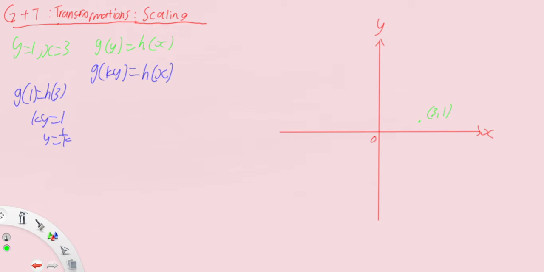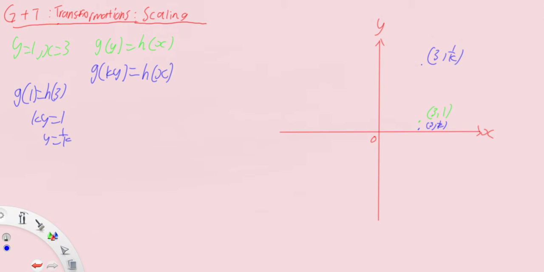So let's say k is a number bigger than 1, then you'll be somewhere around here, right? You notice that your x-coordinates remain the same. So the line from here to here is parallel to the y-axis. If let's say k is between 0 and 1, then you'll be somewhere around here, right? Just an example. So this is (3, 1 over k), but same thing, your x-coordinate is the same. The line is still parallel to the y-axis.